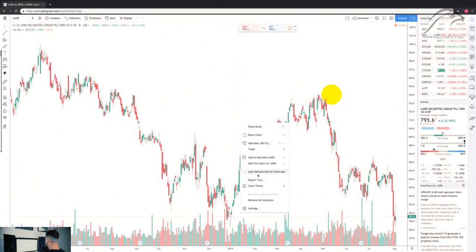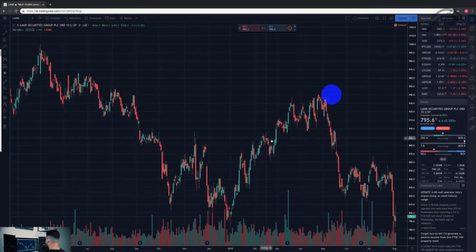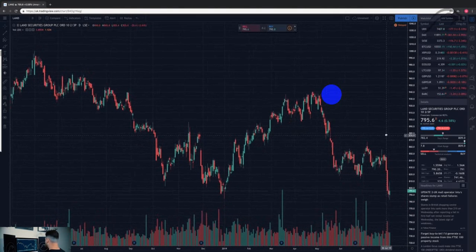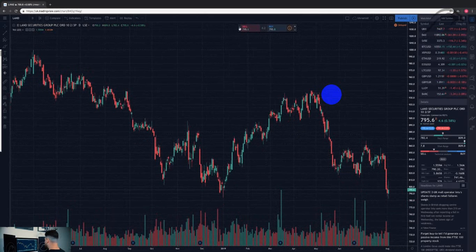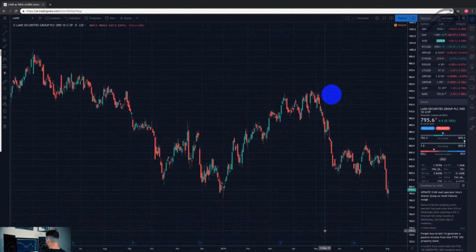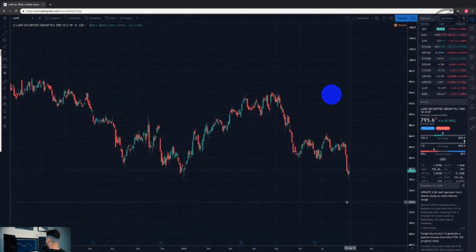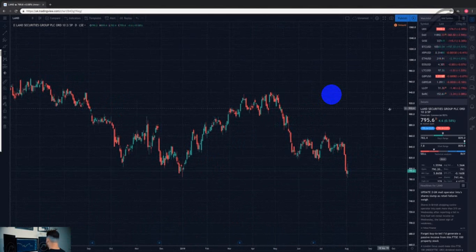If you right click, you can see here color theme. With color theme, you can keep it light or go to dark. I prefer dark, and we're going to clean the rest of this stuff up as well, so you can follow along. Do we need this? No, we don't need this, so we can hide that. Do we need this down here? I can click on that and just click delete, so that's gone. And we just want to clean up all of this price section here. Do we need any of this stuff here? No, we don't.